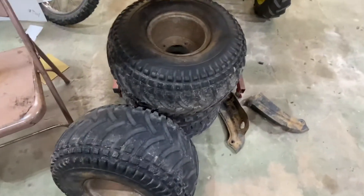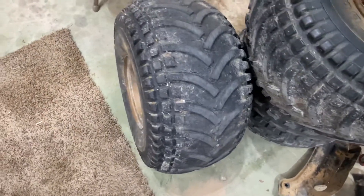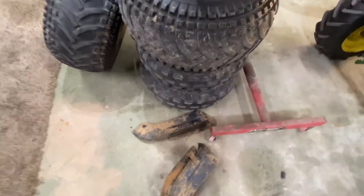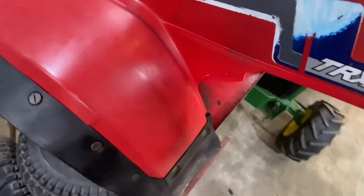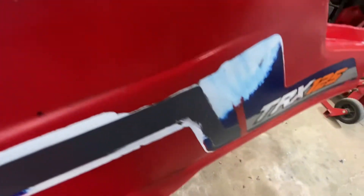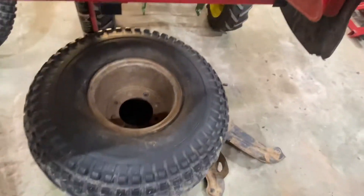This is a start. I got the rims and tires off of it. I'm going to try to find a set of the original Wooly Burger tires, but I don't know if I'll find the original fronts. I got the plastic off and I'm not sure what I'm going to do with it yet — it's got a lot of scratches and deterioration. I haven't found aftermarket replacements, so I don't know if I'll just clean them up and clear them.